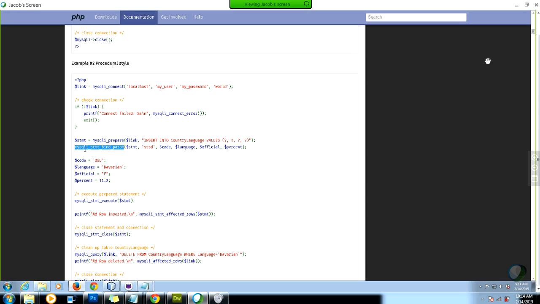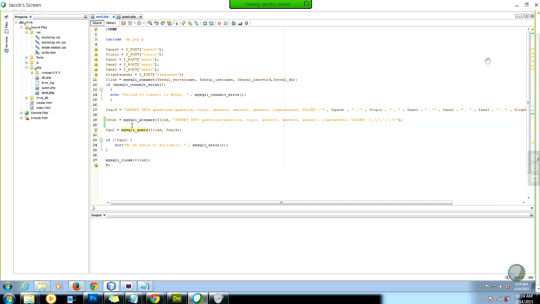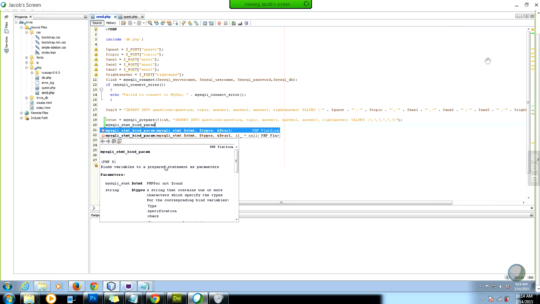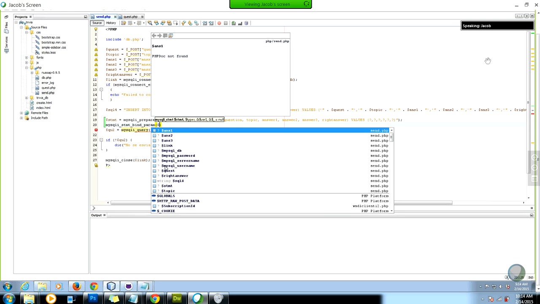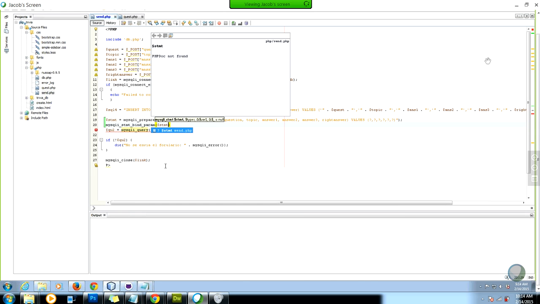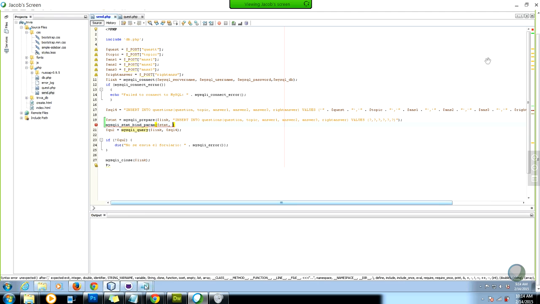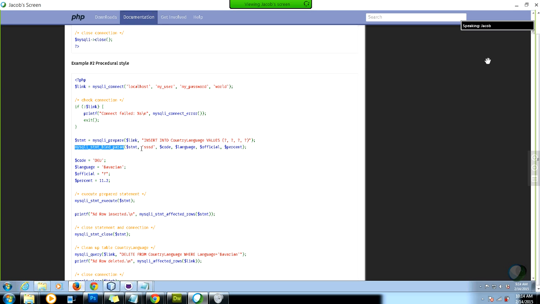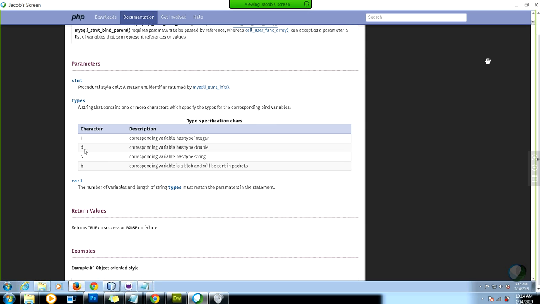Okay. And then the next step will be to use this function, mysqli_stmt_bind_param. The next argument to this function indicates the types of the variables, and they have a little guide for us here.